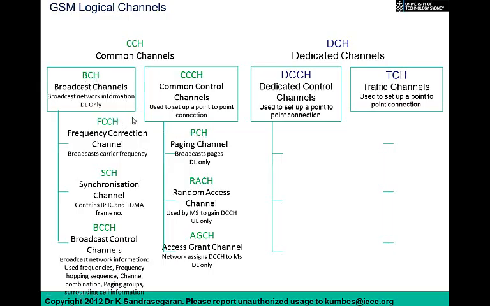So if you look at the steps, when you switch on a mobile in a network, it goes through information in the BCH, and once it has read and understood the information in the BCH and got itself synchronized in frequency and time to the network, the next thing it tries to do is send a request using slotted aloha on the RAC. When it gets a response on the AGCH, it is now able to get a dedicated control channel which is dedicated for that user, but it's still a control channel, and the dedicated channel is the one it uses to try and get a traffic channel.